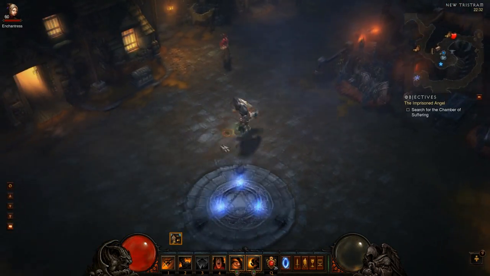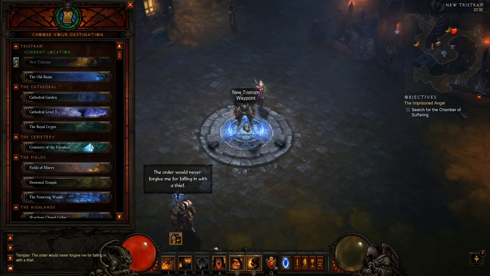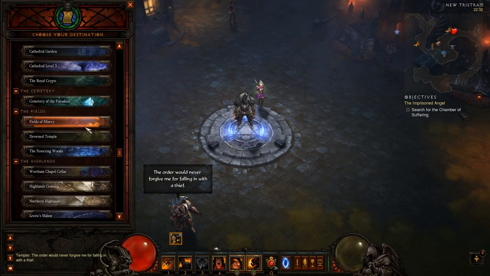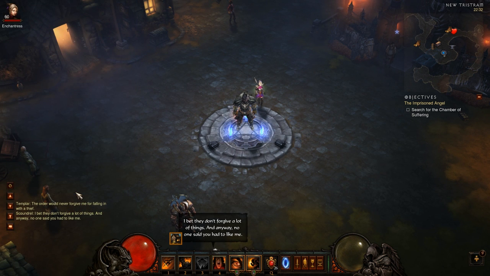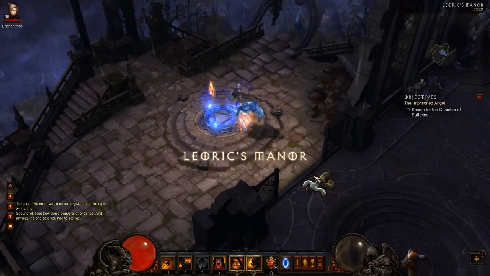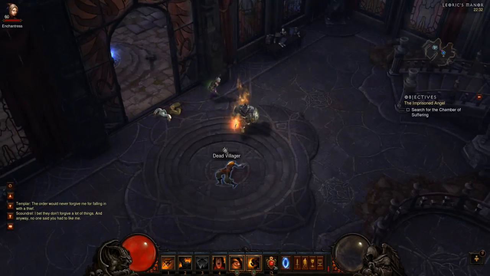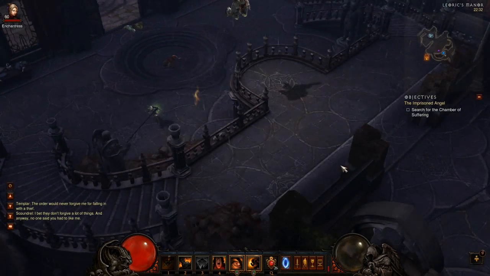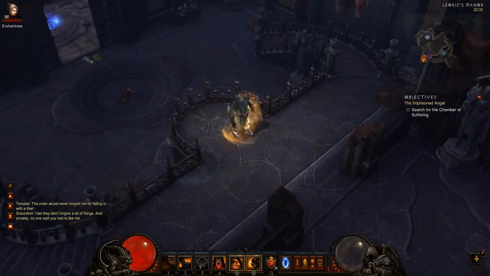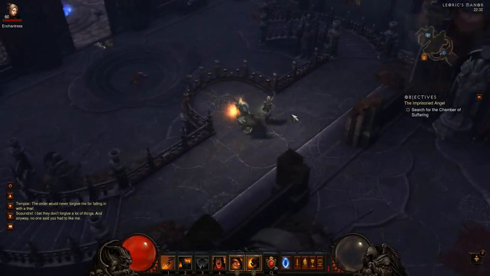So what to do is, first I start at Leoric's Manor. Leoric's Manor here, and then just try to find a rare mob. I'm gonna pause this video and then I'll continue where I fight the rare mobs.